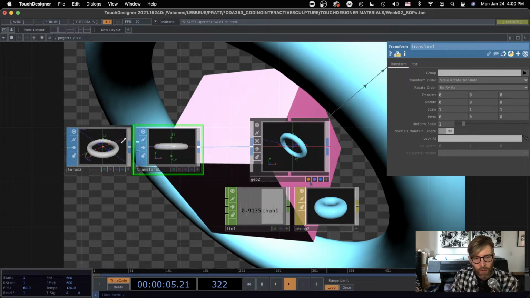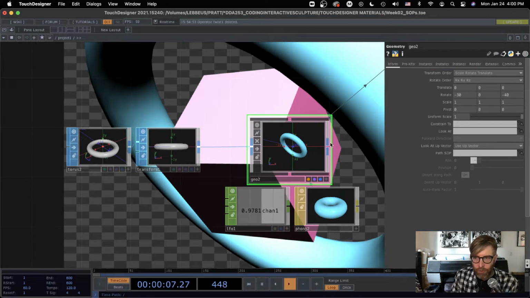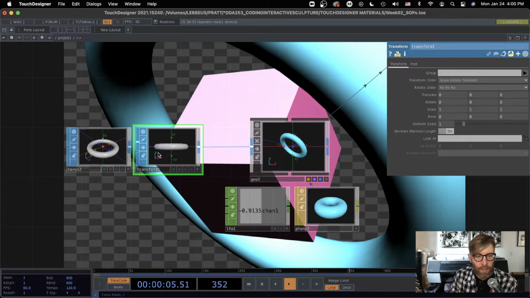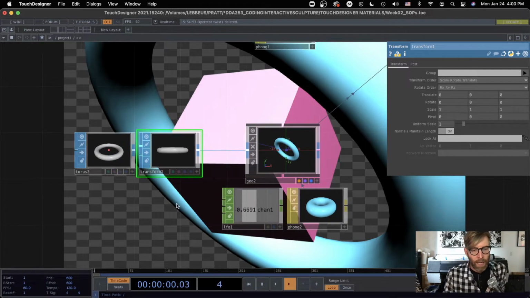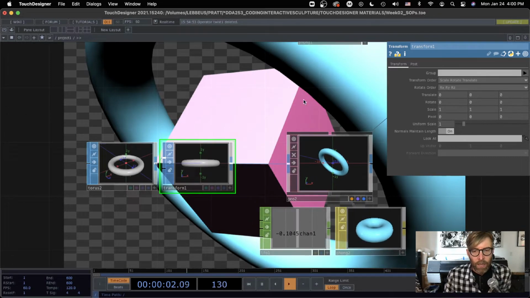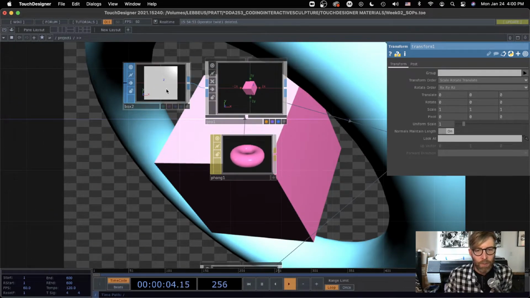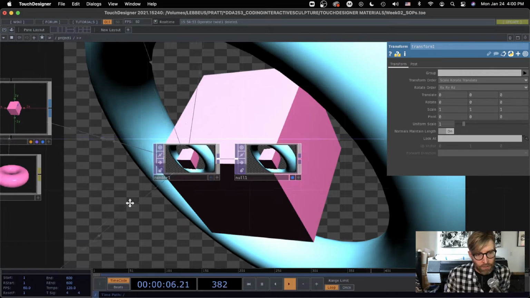In general, if we can get away with it, it's preferable to do things like translate, rotate, and scale on the geo and not on a transform SOP. That is because I talked before about these geometries becoming pixels.